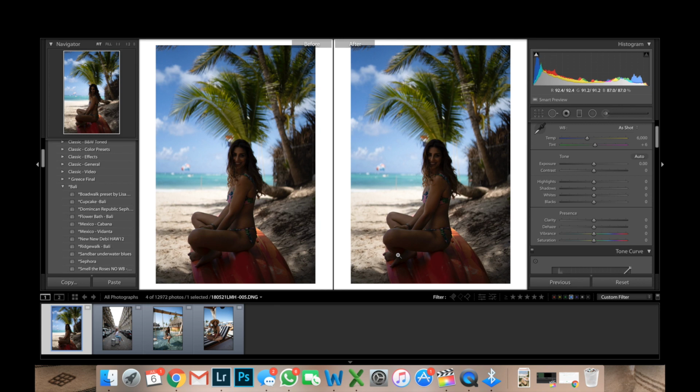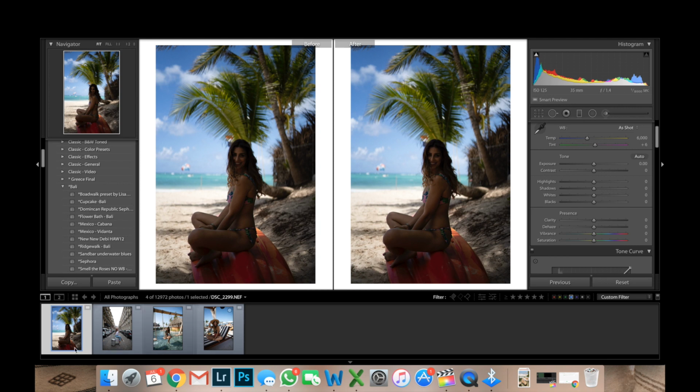First thing to note is that I shoot all of my photos in RAW on my camera, which means that I have all of the information available to me about that one image, versus shooting in JPEG, which is what your phone will shoot in, which is a compressed version of the photo. It's a lot smaller in size, so it just doesn't allow you to do everything on the photo, which is why you'll see the difference between the desktop version and the mobile version. You will have to make a few more tweaks, I find, in JPEG. But let's get started here on the desktop version.